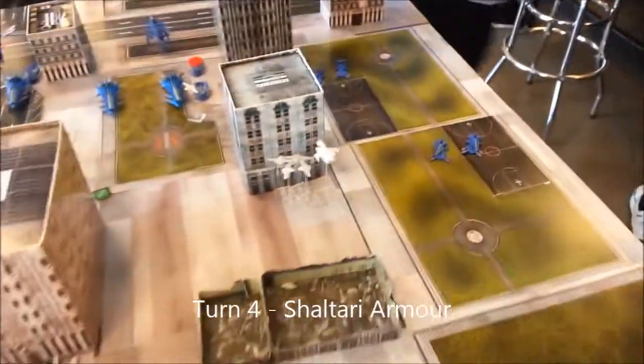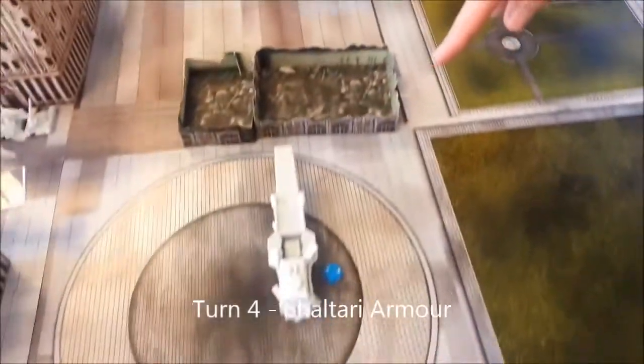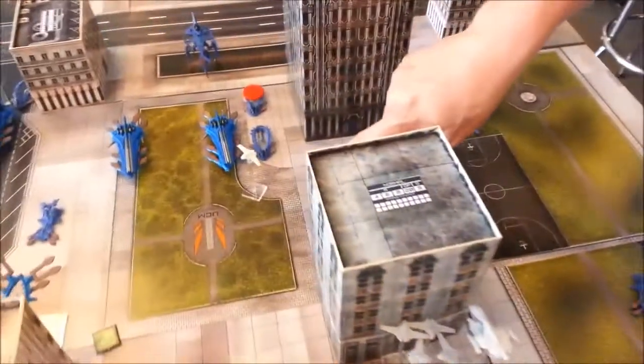So I activated my armor group, had these Tomahawks swing wide, took a couple of shots at the Ferrum, did nothing. They were hull down because of the ruin, you can kind of see it there. Then had these Kukris swing around the building, and I took out 3 of his 4 drones.